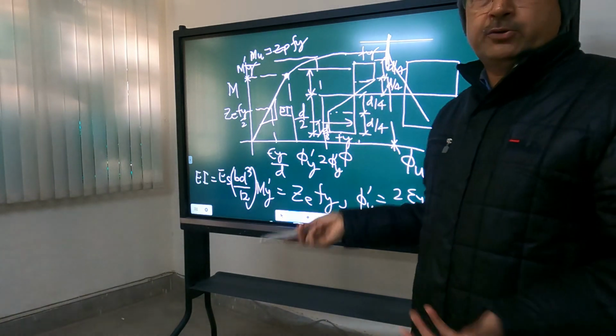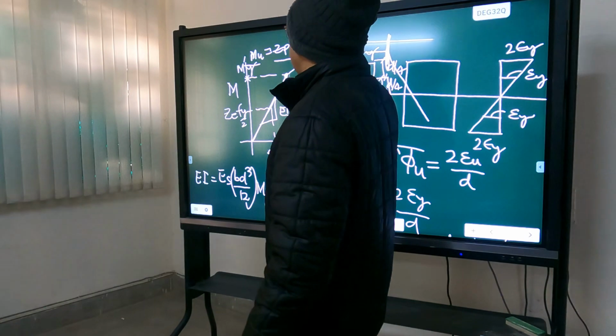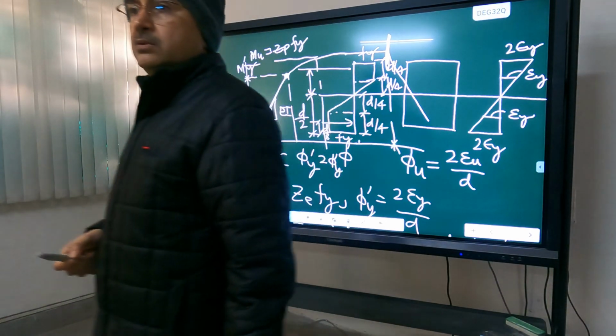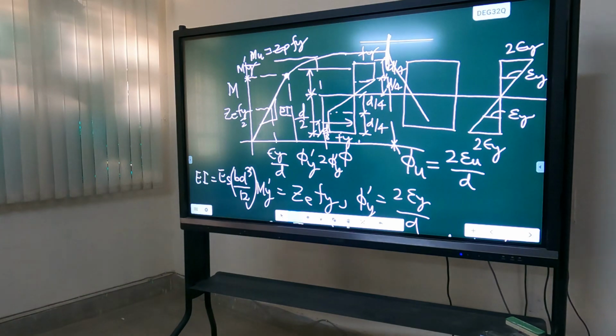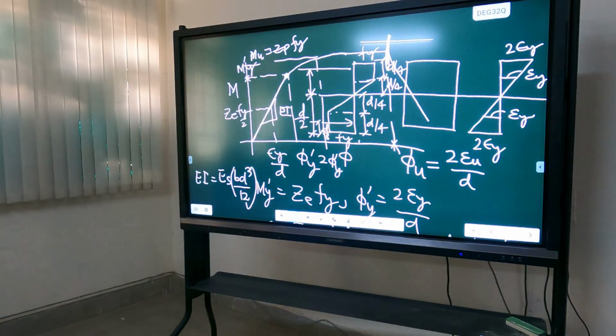So in this case, because, I told you, it is a steel section, there is no cracking we have considered. The cracking will occur only after this rupture, when phi u is reached. Here the whole section is intact from start to end, especially till the yielding is occurring. E also remains Es. So EI will be Es into BD cube by 12 in case of steel. Later on, when we do RCC, you will see that it won't be equal to this BD cube by 12. That will be different. We will see when we take up an example of an RCC section. But in a steel section, you can see.